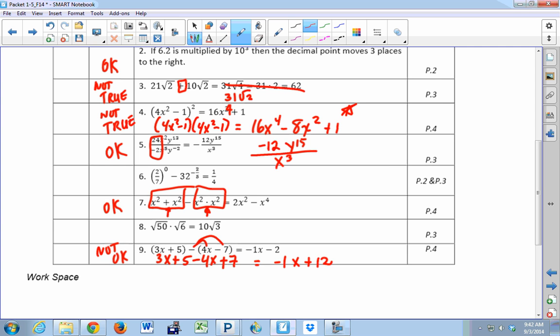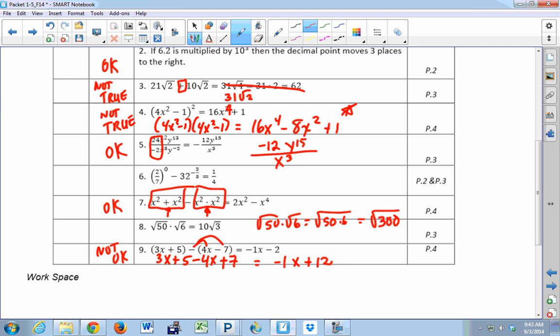Okay, the last two most people had trouble on were 6 and 8. Number 8 is multiplying radicals. This particular setup isn't the most helpful because you can't do anything with the square root of 6. You could simplify the square root of 50. Sometimes you just want to throw in the towel and start at the beginning. And that's one of these situations. Just start from scratch and say, I'm just going to multiply these two and start all over again. I'm going to put them under one radical and start with the square root of 300.